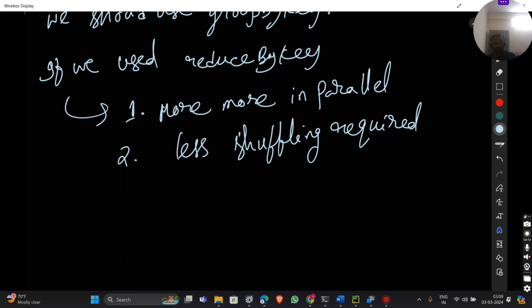So if I use reduce by key, we will get these advantages. But these advantages are not present in group by key.